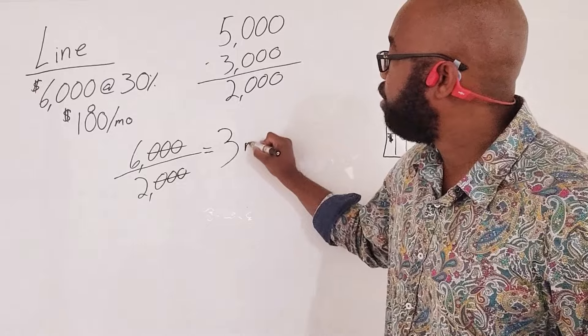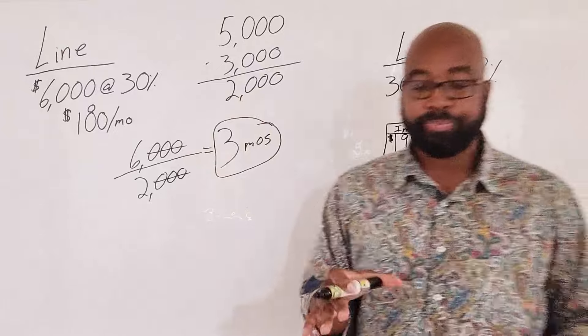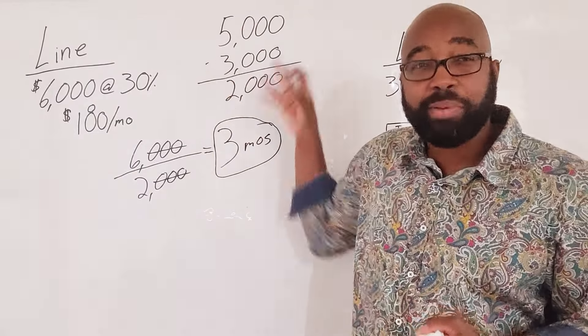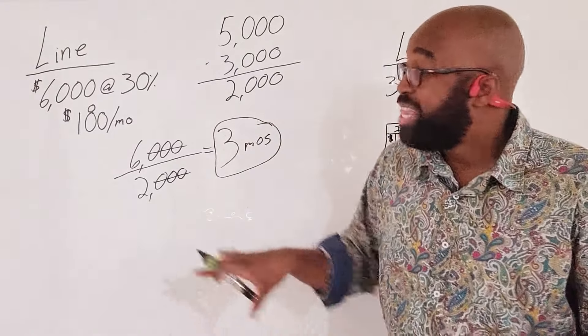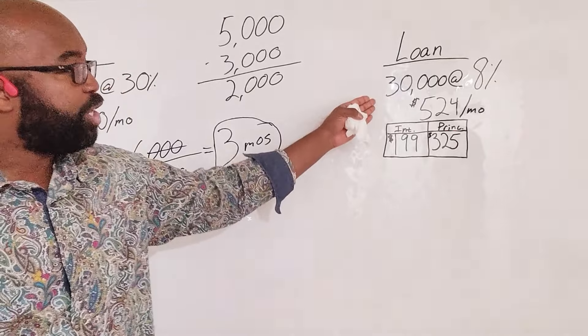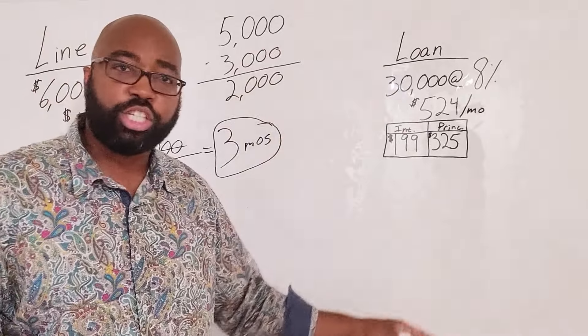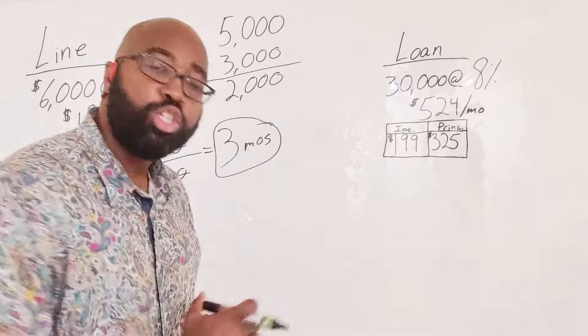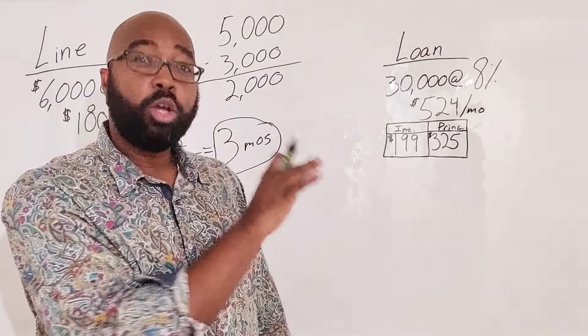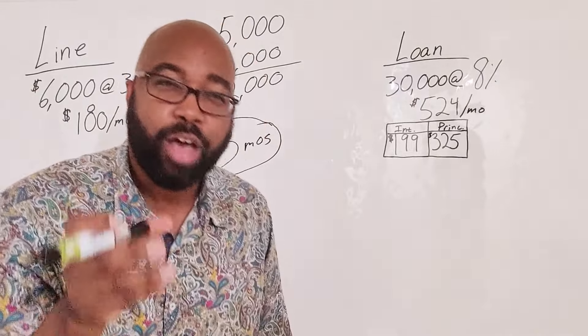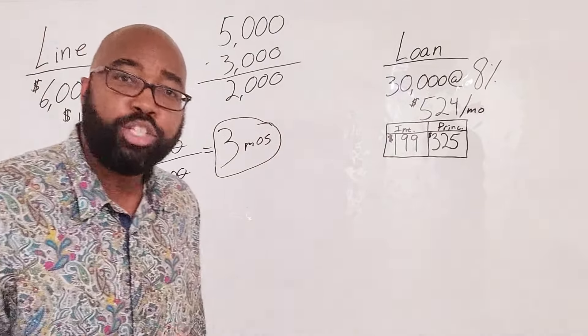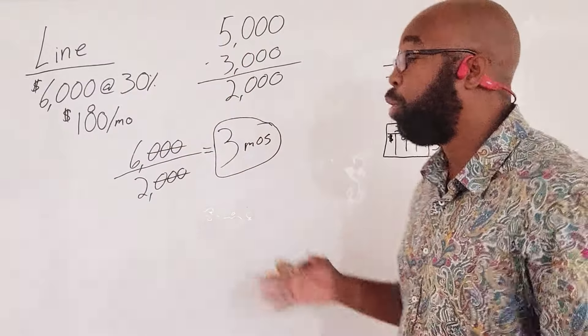How many months are we going to be in this balance? And it's going to be three months to pay the $6,000 off. Now it doesn't matter if it's $4,000 you're making as long as you're making the $2,000 in expenses because it's the cash flow that matters. Remember the cash flow is what's paying down that line of credit. After the three months, we're going to replenish our line of credit and we're going to deploy it to our loans.